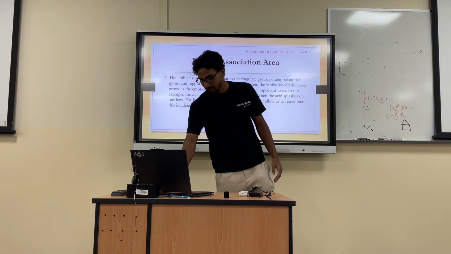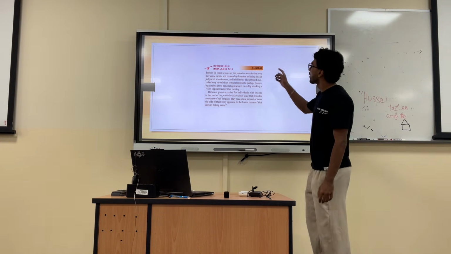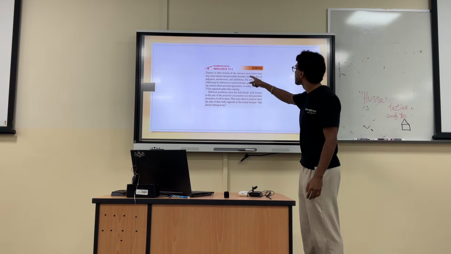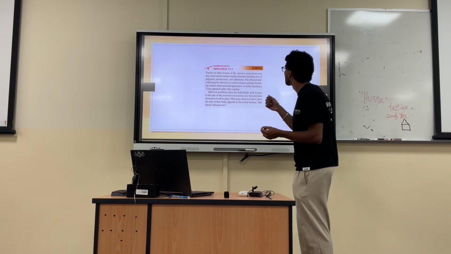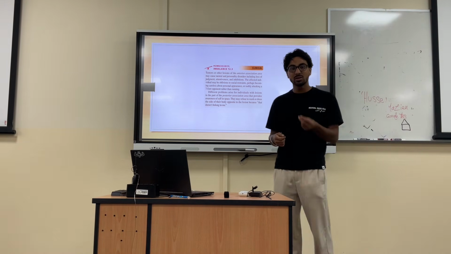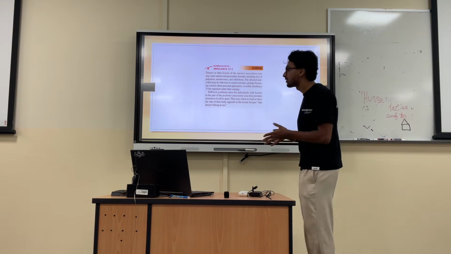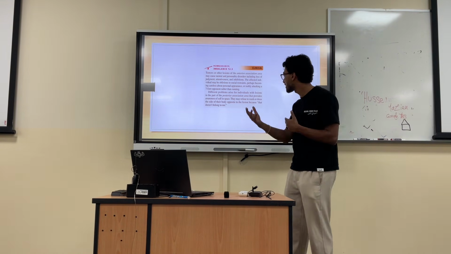Just a clinical case that you have over here. What happens when you have a tumor in the anterior association area? It can cause problems in the mental and personality disorders, leading to loss of judgment, attentiveness, and everything, because you have the prefrontal cortex here. And if there's damage in that, it's going to affect your ability to make the decisions that you're making.